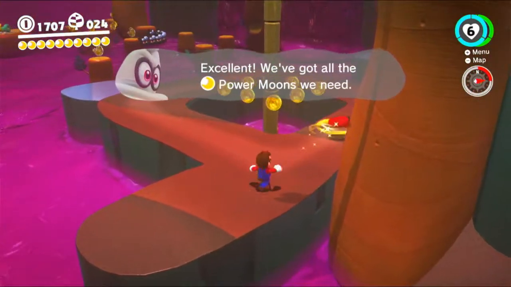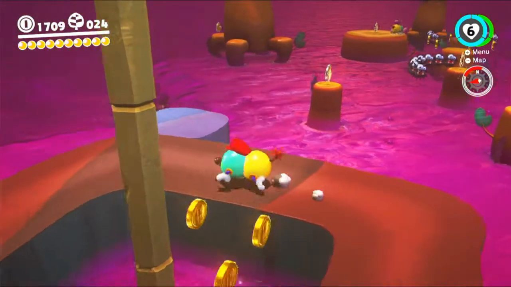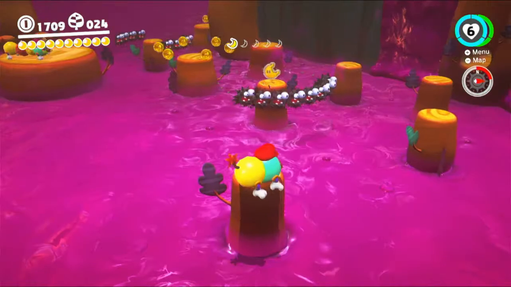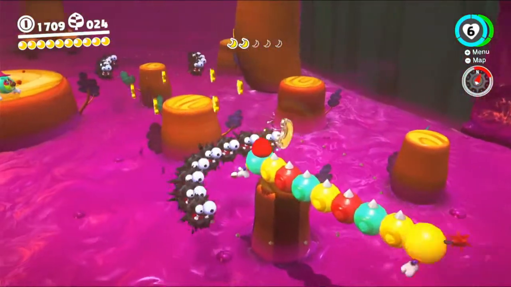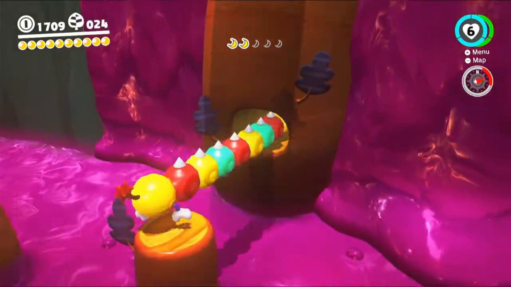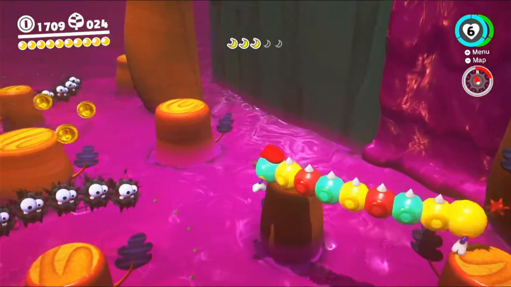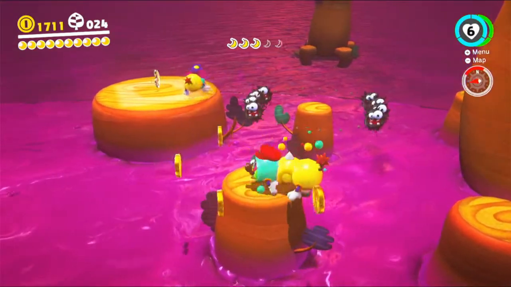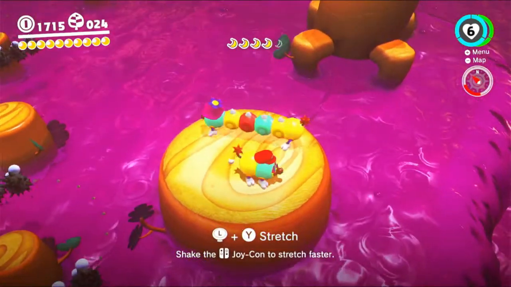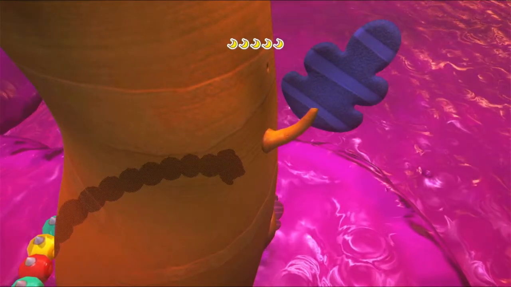But anyway, got enough power moons, but we're going to stick around here for a little bit longer. And we're going to get some more stuff. So let's grab these pieces of power moon, avoiding fuzzies if we can. Nope, keep going, keep going. I'm unpressing the button too soon. Oh, I don't know how that happened. I don't know how I let go. But apparently I did. So. Now if we can get the last piece over here. Like that.